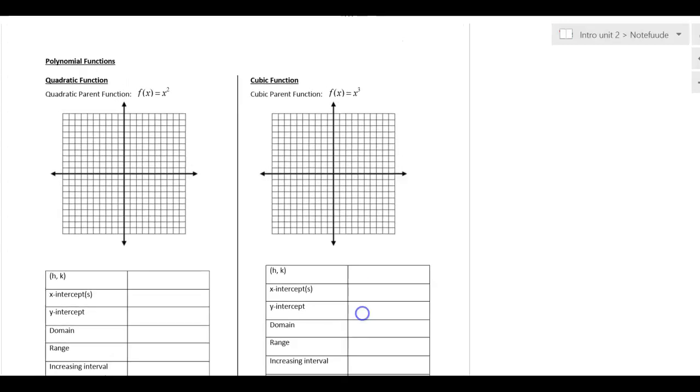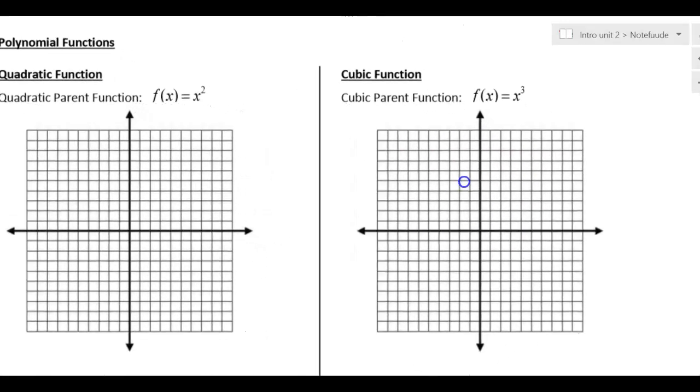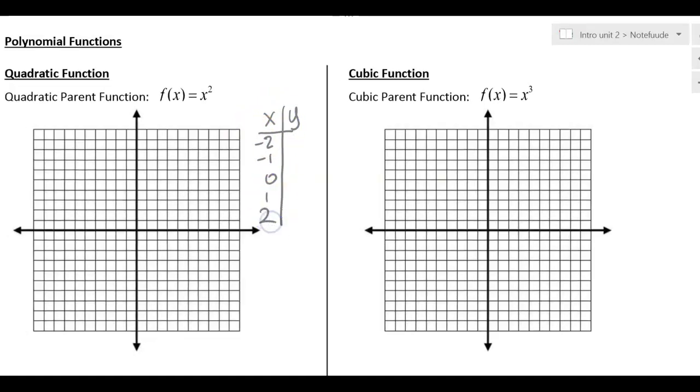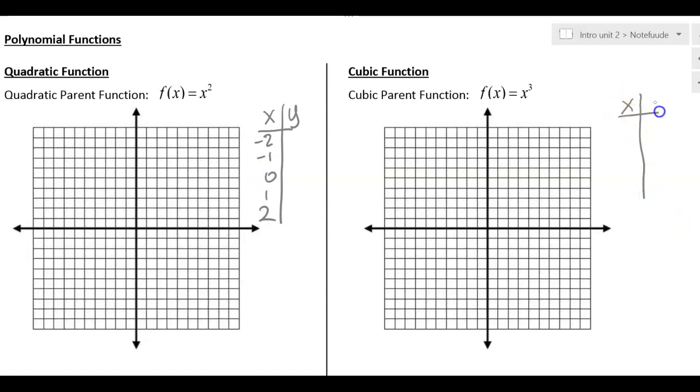All right. So first thing we want to do is just remember what the parent functions were for these. And based on the feedback that you guys gave me of what you did in your Algebra 2 classes, every teacher started with the parent functions with like the tables for these. You guys all knew that at least the parent function had a table. So if you remember for your quadratic function and for your cubic function, these were the numbers we plugged in to build the table.